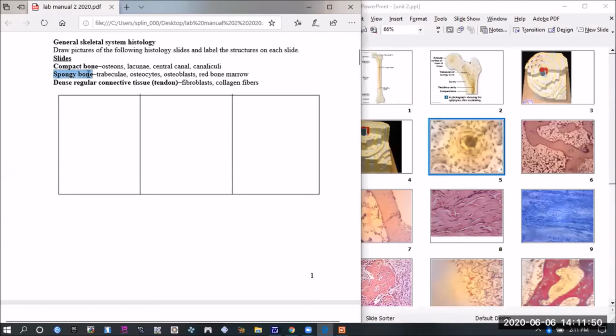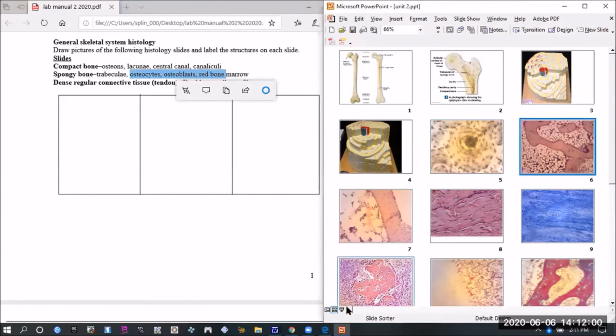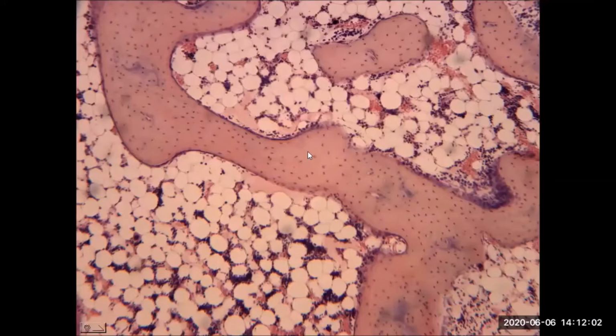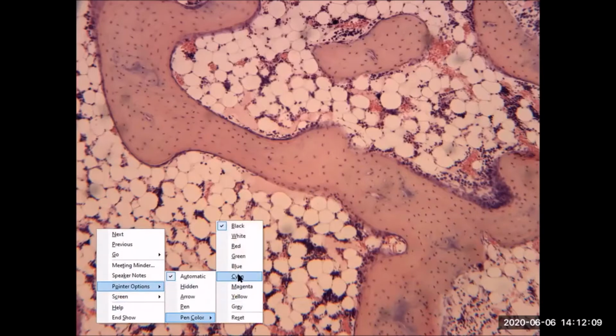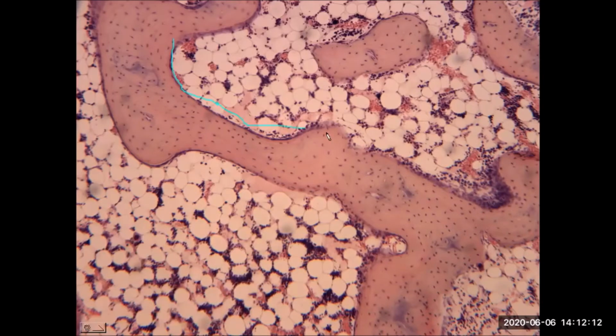Next, there's a spongy bone sample made of the trabeculae. And on this sample, we can see various bone cells. So we'll go here. So to start out with the trabeculae, that's what we see stained in pink, and we'll highlight that. So this entire fragment right here, and anything that has that similar appearance, you can see up here another trabecula. So this entire pink section here, that's the bone of the trabecula.